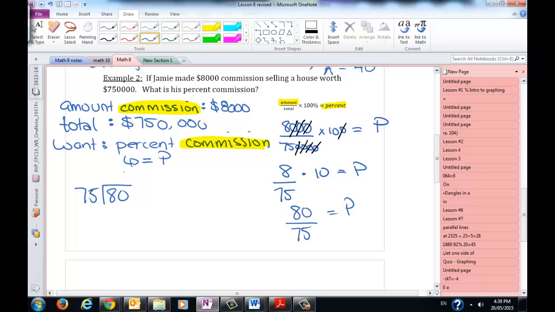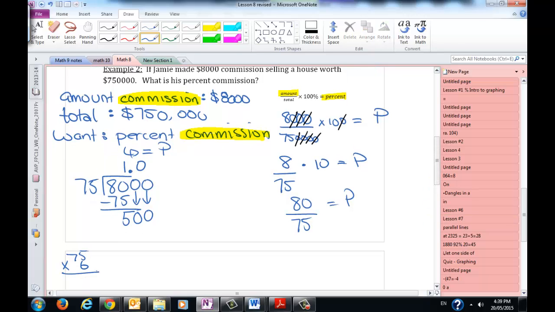And 75 goes into 80 one time. And I'm going to subtract this, and I have 5 left over. Now, I don't have any more numbers here, so I add my decimal. I can add a 0 here and bring it down. And 75 does not go into 50, so it's 0 times. I can add a 0 and bring it down. And 75 goes into 500, not quite. So if I actually do 75 multiplied by 6, what I end up with is 450, and you can see that 6 times 5 is 30, and 7 times 6 is 42, add 3 is 45.